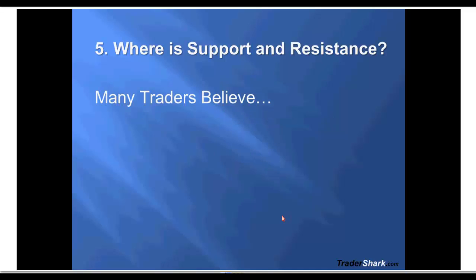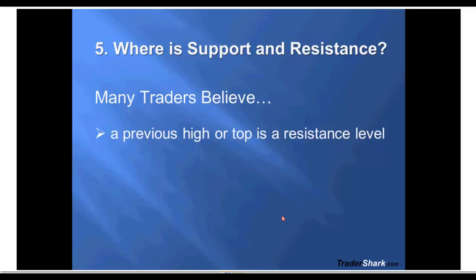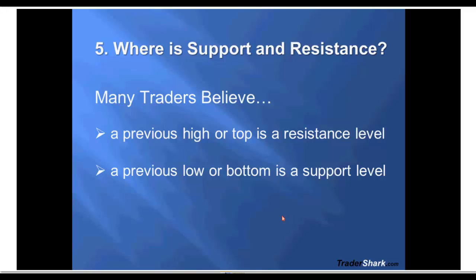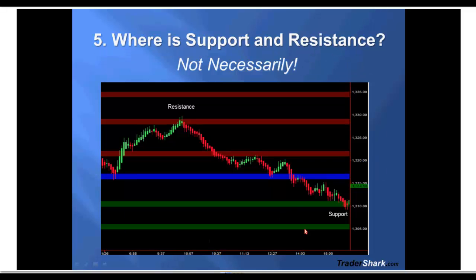I'm going to show you something. Where is support and resistance? Many traders believe that previous highs or tops are a reversal, or a type of resistance level, and they try to reverse up there. Big mistake. A previous low or bottom is a support level. That can also be a big mistake if you don't read the indicators properly. So what I'm going to try to do is clarify. This is what people believe. They believe this is a resistance level. If they thought this was a resistance level to the left, they probably got burned. This is what they believe, the support levels. If they believe this is a support level, they could have got burnt here, here, here, and here.